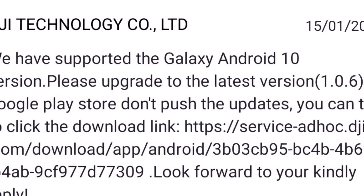I finally got a message from the DJI developer team that they had updated the app. If the update wasn't pushed by the Google Play Store yet, they provided me a direct link. I first checked if it was updated on the Play Store, which it wasn't — I refreshed, uninstalled, and reinstalled, but it was still showing last updated December 2019.